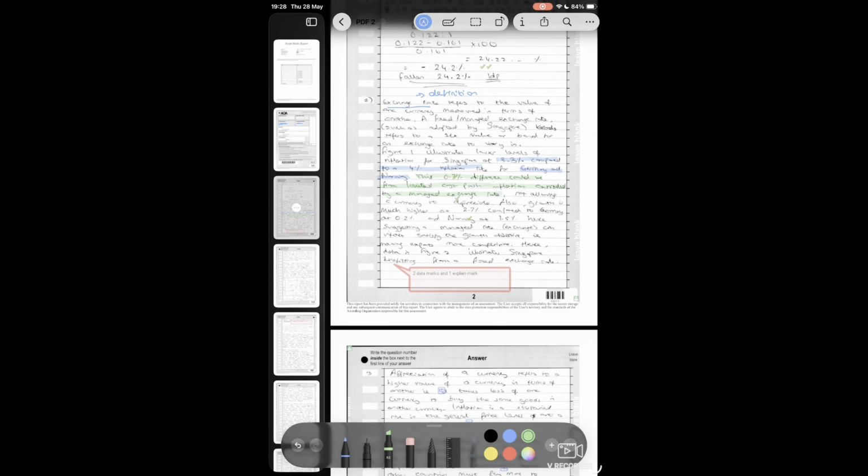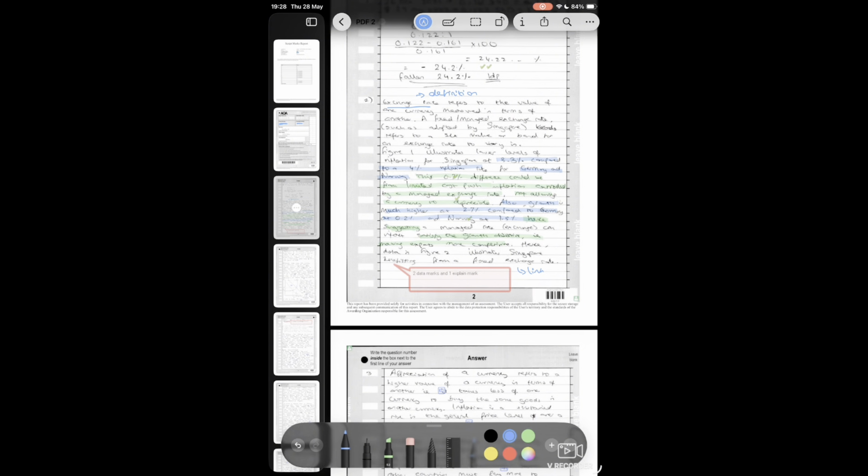Why have I chosen that data? What am I thinking when I pick my data? Not allowing the currency to depreciate. Also, growth is much higher at 2.7% compared to Germany at 0.2% and Norway at 1.5%. So that's my information again that I've picked. Second data point. Hence suggesting a managed exchange rate can in fact satisfy the growth objective, i.e. making exports more competitive. I've explained it can satisfy the growth objective. I've explained it can make exports more competitive. Hence, data in figure 2, which is my link back.